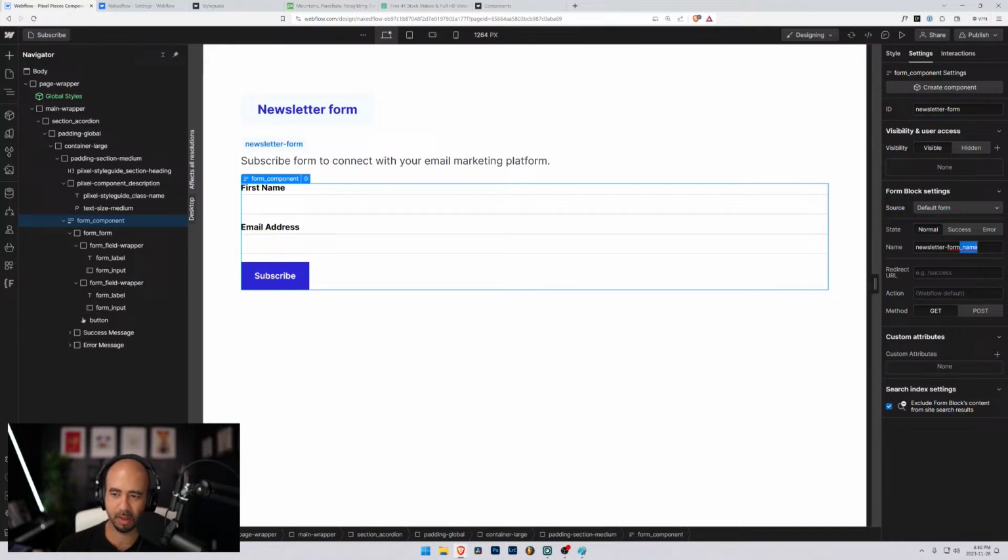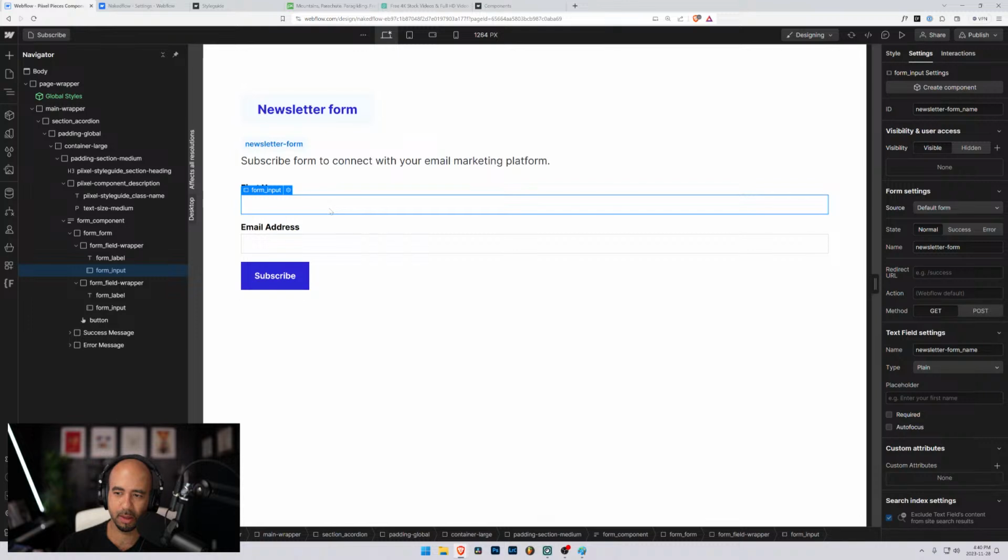Actually, this is wrong here. This is just newsletter form, not name. I'm thinking name as the first name. Okay. And this is, oh, damn it. What is going on here? Oh, shoot. That's the form. Of course, I'm looking at the wrong area.